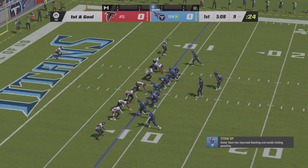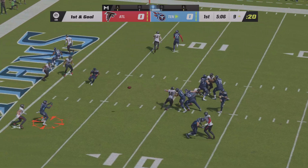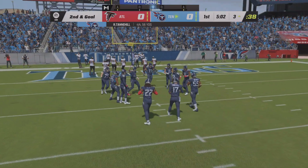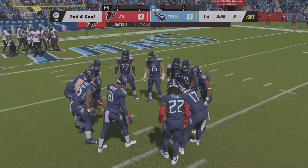Medical staff, though, going to take a peek, and we'll take a break. The chain gang hustling to catch up. Here's 1st and goal from just inside the 10. Tannehill. Over the middle, complete. That's good for a gain of 6, 2nd and goal. Yet another completion here on this opening drive, and he's now perfect 4 of 4 to start.